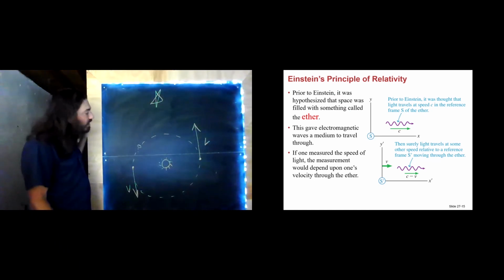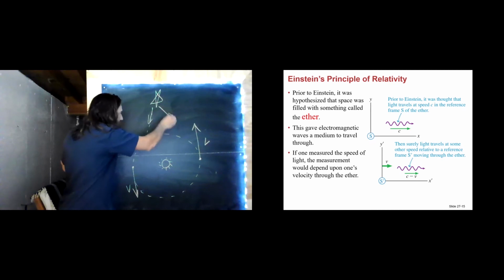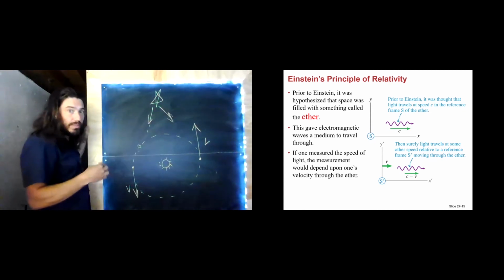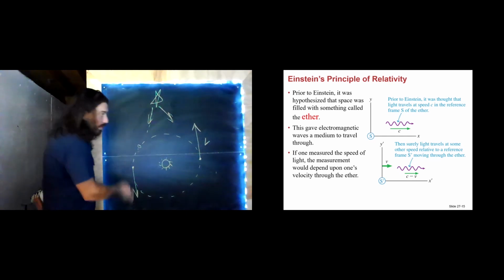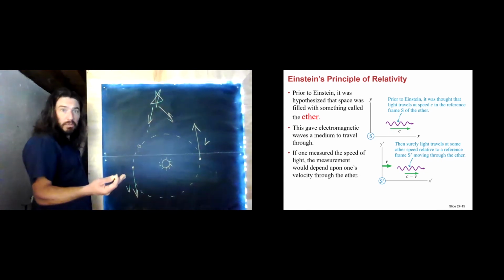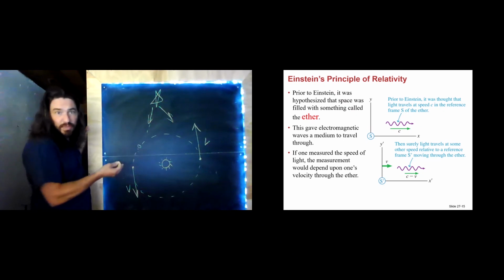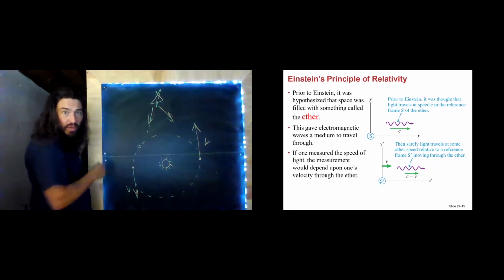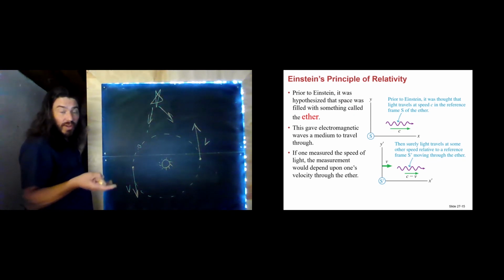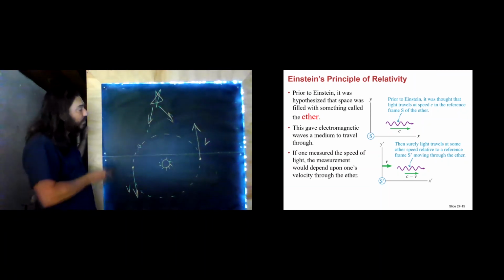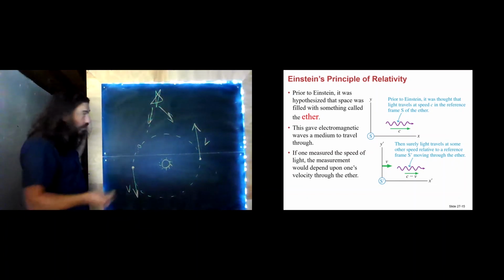So, if this theory of the ether is correct, then we should be able to measure the speed at which the light arrives at the Earth. We should measure something different in the spring than we do in the fall. Thinking back to our race car examples, right? If Sam suddenly slammed on his brakes and turned around and raced the other direction, then he would measure a different value for the speed of those sound waves approaching him. Just like here, we should measure a different value for the speed of light approaching.